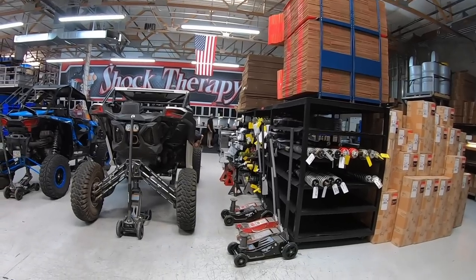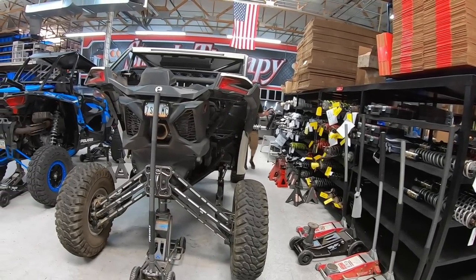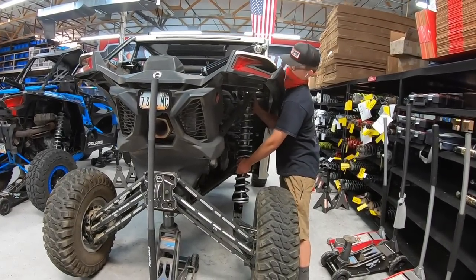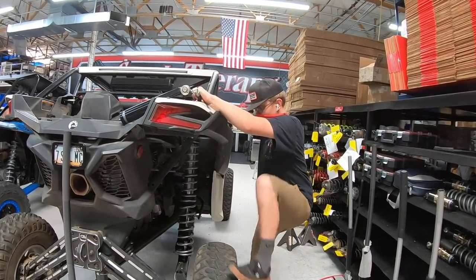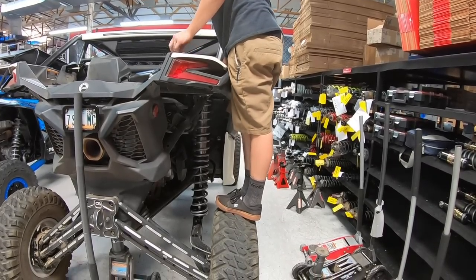A caller from Bakersfield has a YXE and a Razor. He asks: is long travel worth the money on a YXE? Yes — because there's almost no difference in cost between a stock-wheelbase arm kit and a longer one, maybe just $100-200 more. So you're almost getting the long wheelbase for free. A longer wheelbase on a YXE will help — probably a 10-15% improvement through the whoops and better stability in width. Also asking about Camp Razor appointments: call the front office, get open dates, and do it soon because spots fill up quick.